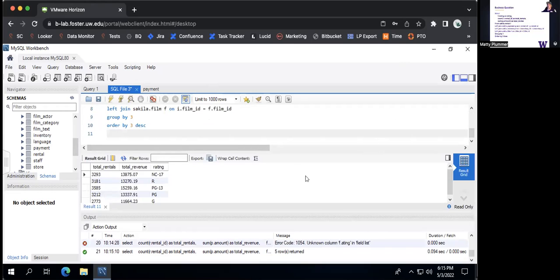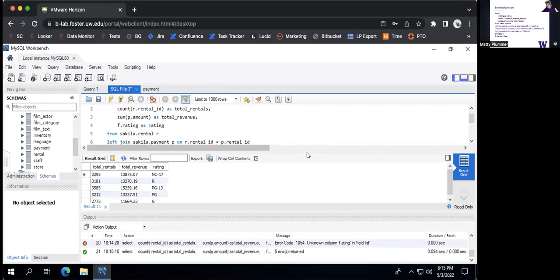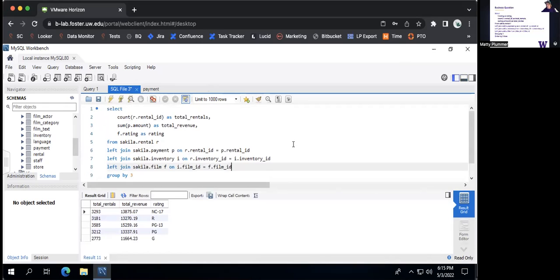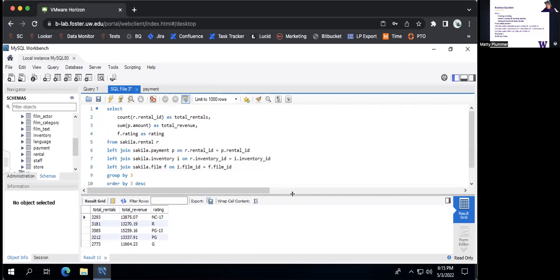Hey, Maddie, I've got a question that's back on the aliases. Yeah, absolutely. Maybe I'm missing something, but in the sum on line 4, you say p dot amount, and I think later on line 6 we use p again. Is that setting up an alias? And I guess it looks different than what we did on line 5. So how is that working?